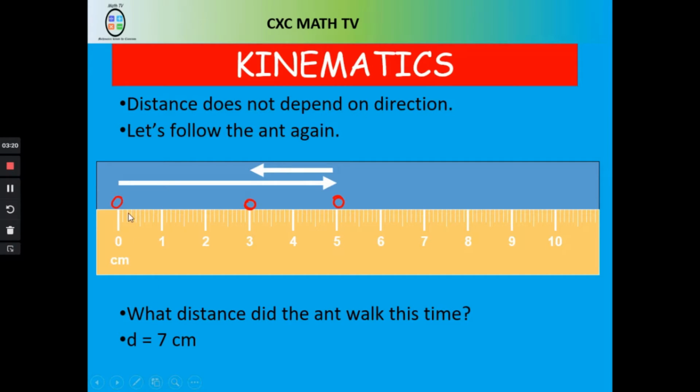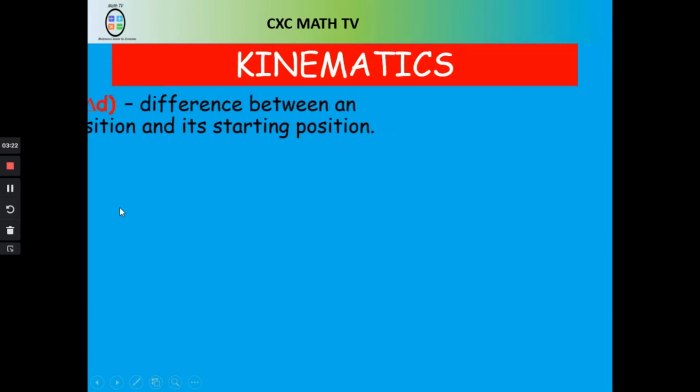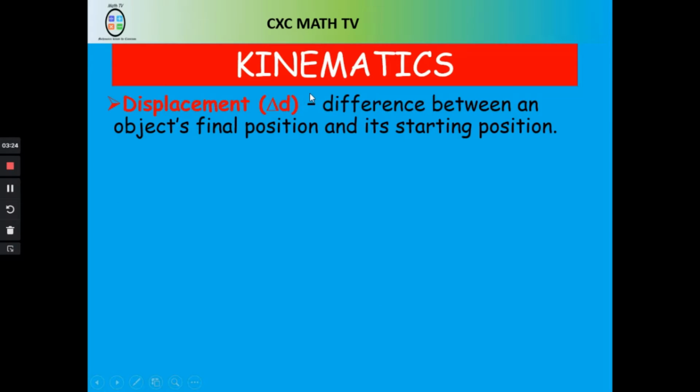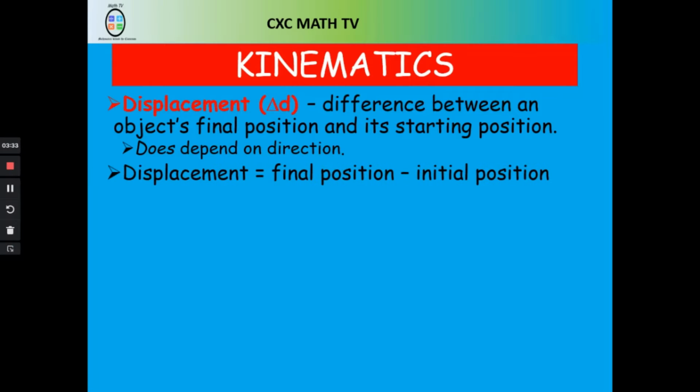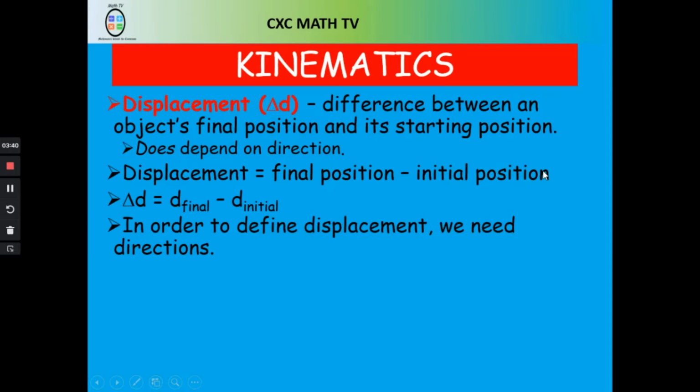However, what is the displacement? The displacement is the difference between an object's final position and its starting position. So with displacement, the direction does matter. It's really your final position minus your initial position. So we have to take into account whether you're going north, south, east, or west.